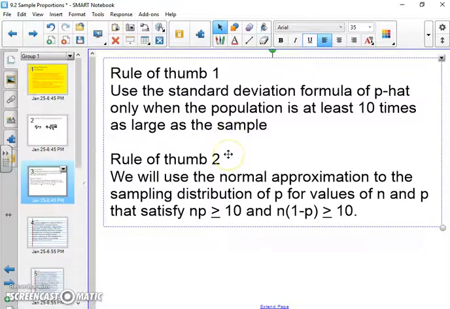The second one you only use if you want to do normal approximations, and if you look at it, it's not really anything new. We actually covered this in the last chapter. Basically you want the mean, n times p, to be greater than or equal to 10, and you want kind of an inverse version of it. This is almost like standard deviation from the previous chapter, except that in the previous chapter standard deviation had a square root here. So essentially it looks like standard deviation. As long as both of these exceed 10, we're good to go.